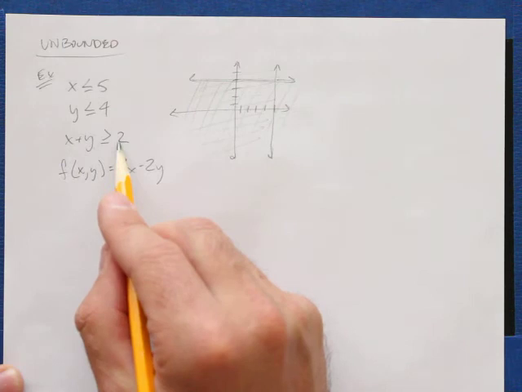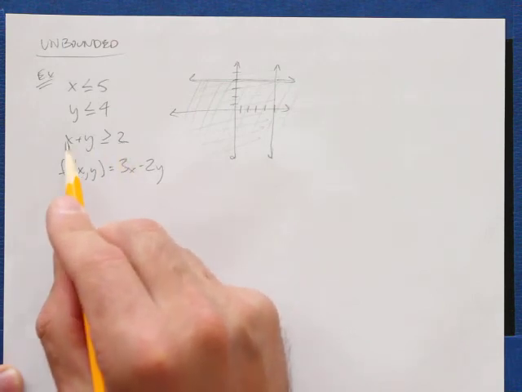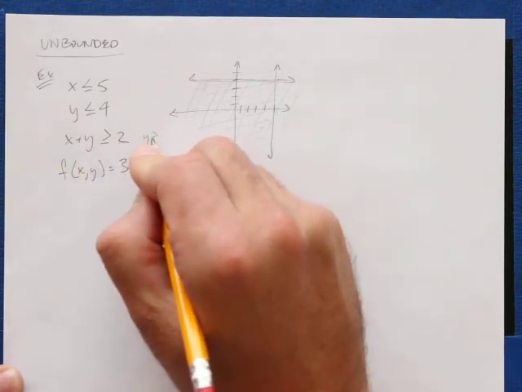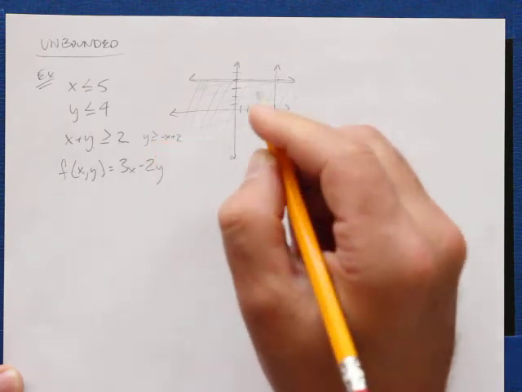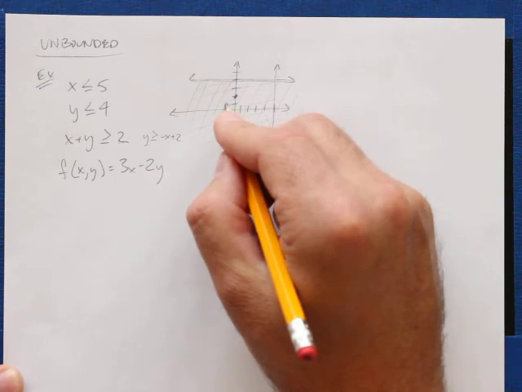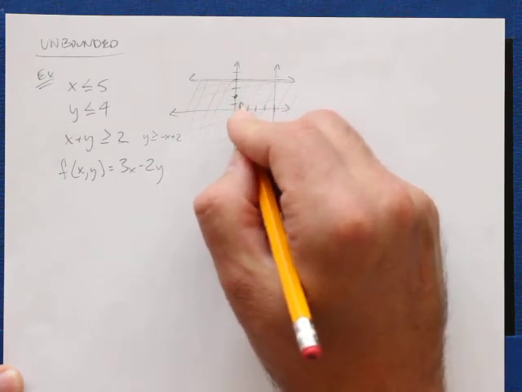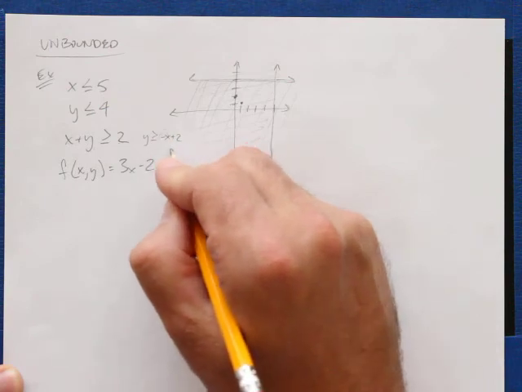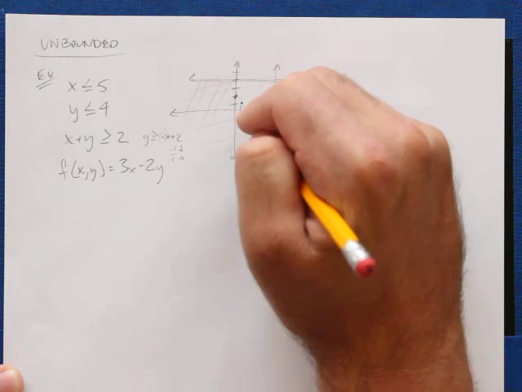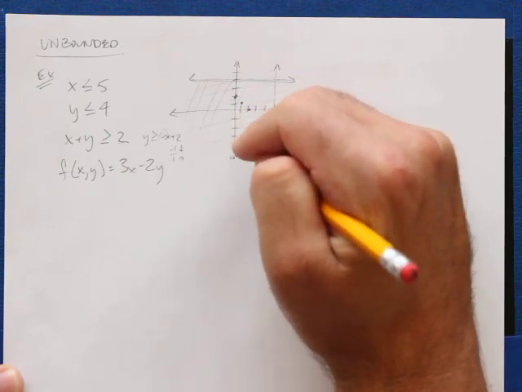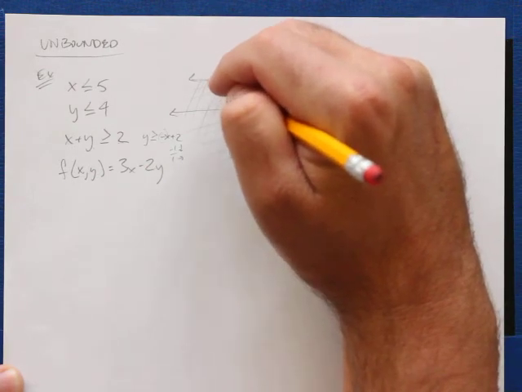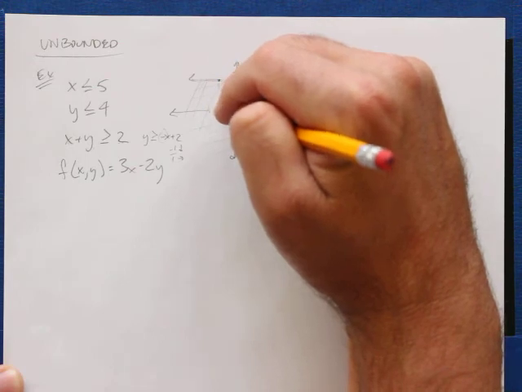And then x plus y is greater than or equal to 2. I'm going to subtract x from each side, so I get y is greater than or equal to negative x plus 2. So I find where 2 is, 1, 2 is right there, and then I go down 1 to the right 1, because the slope is negative 1 over 1. Down 1 to the right 1, down 1 to the right 1. And I'm going to try to be super clean with this. Up 1 to the left 1, up 1 to the left 1. So I'm over 2 here.